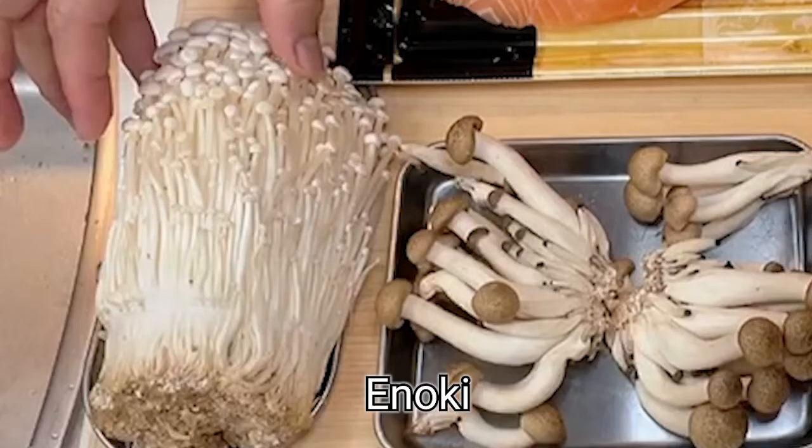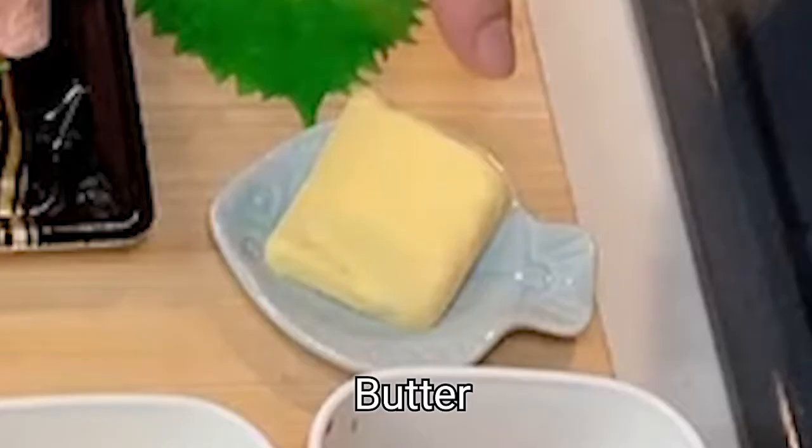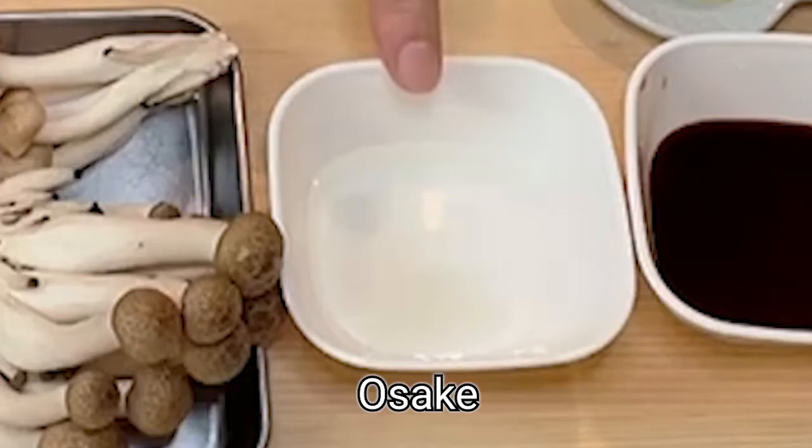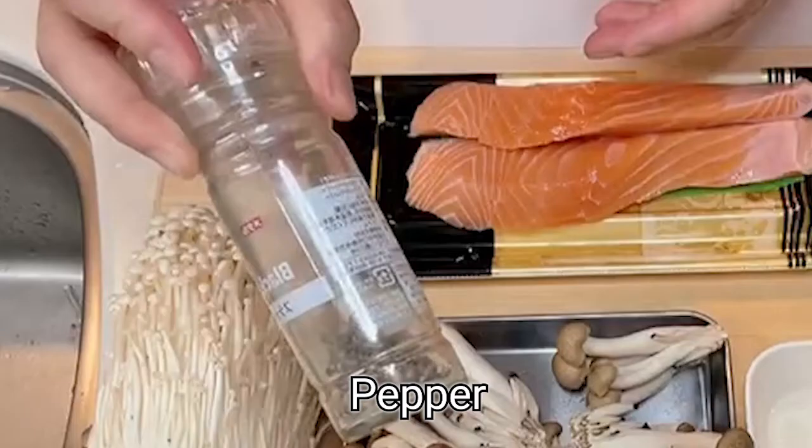Enoki and Shimeji, the salmon, butter, osake, shoyu, pepper.